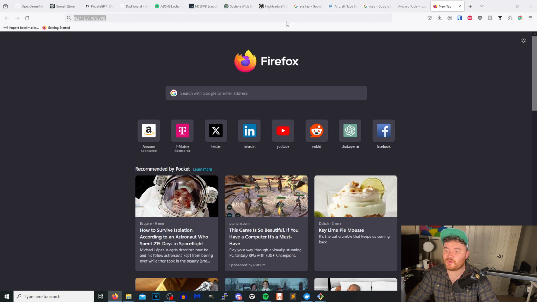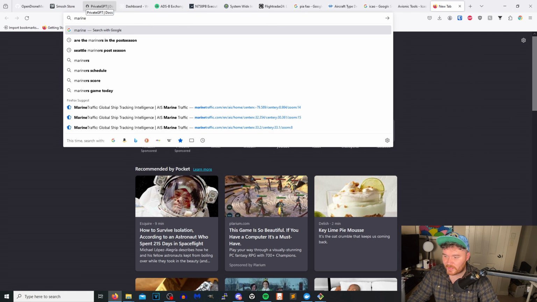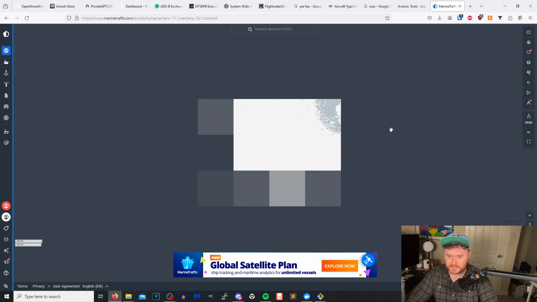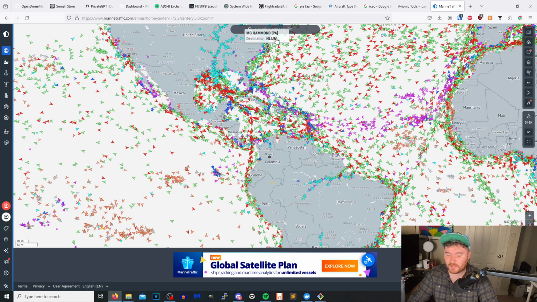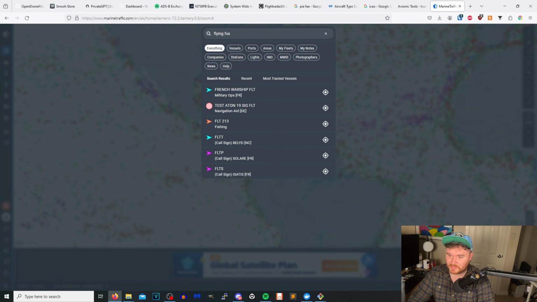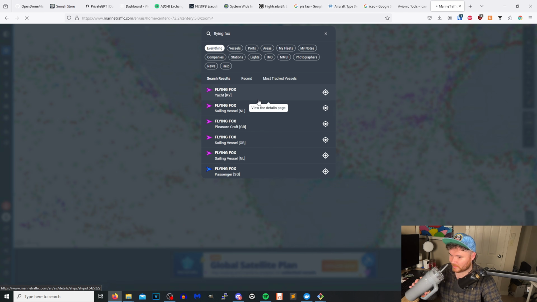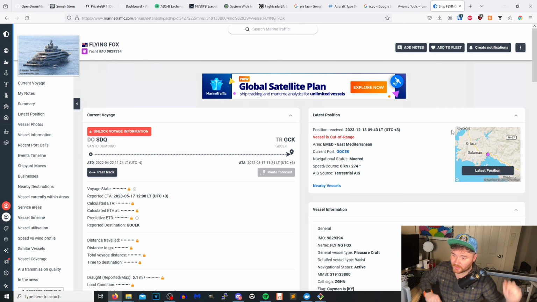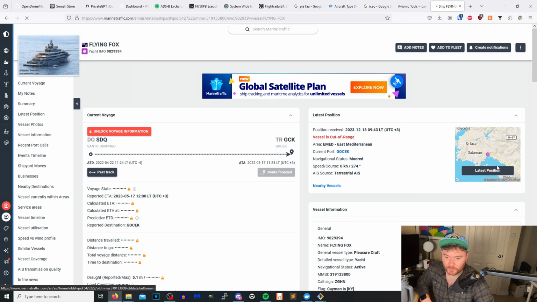I'm so curious. We'll go on MarineTraffic. So that is how we're going to track that yacht. So MarineTraffic, and we are going to look up, I think his yacht's named Flying Fox. It lives in my head rent free, unfortunately, because I've made a few videos about this. Flying Fox. I guarantee you it is where I think it's at right now. Stand corrected. Though I will say the last position received is December 18th, 2023. Okay. Last position was all the way out there. I stand corrected.